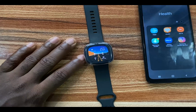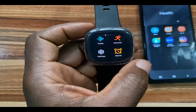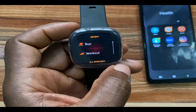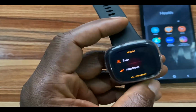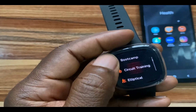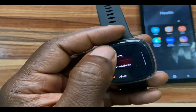To track your routes and locations with the Fitbit Versa 3 or your Fitbit Sense, you simply go to the exercise app here. You must be outdoors before you go to this app, okay? And you tap on the app. For the Versa 3 to track your routes and locations, it only supports outdoor activities like run, biking, hiking, outdoor workouts, and walking.